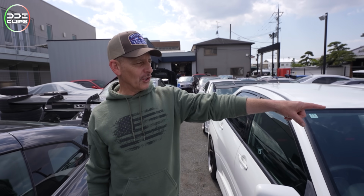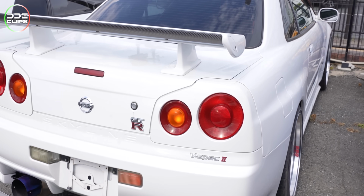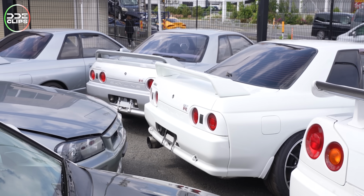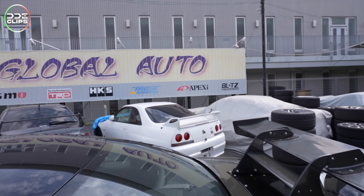So those are 32s. You see the difference on the taillights? The taillights are the giveaway for me at least. The 34s get the small and the large taillight like that. The 32s have the same size, but there's a little space between them with the reverse light between them. And the 33s, if you look, it's dual, but there's no gap. Got it. Reverse light is my indicator now. Reverse light's below it. We have a 33 over here.